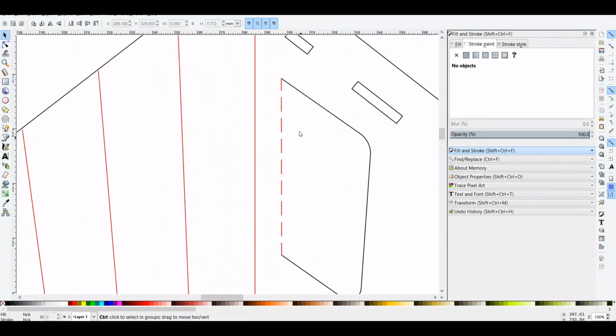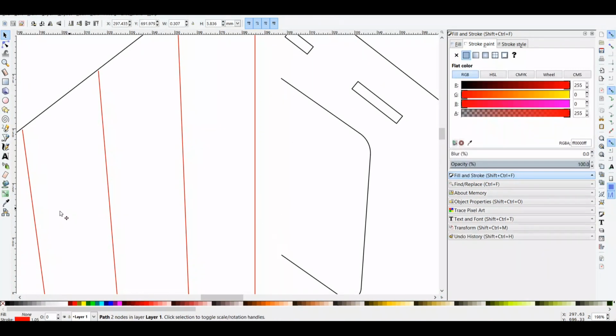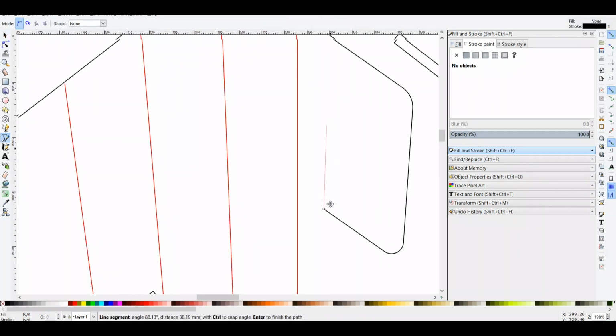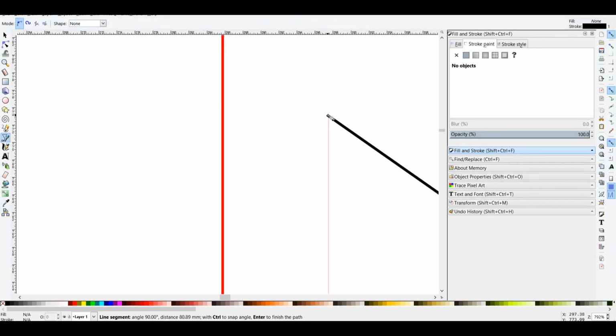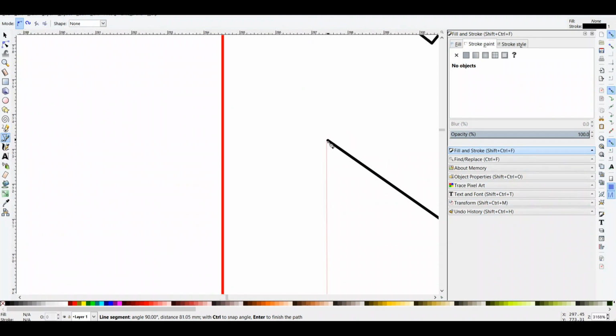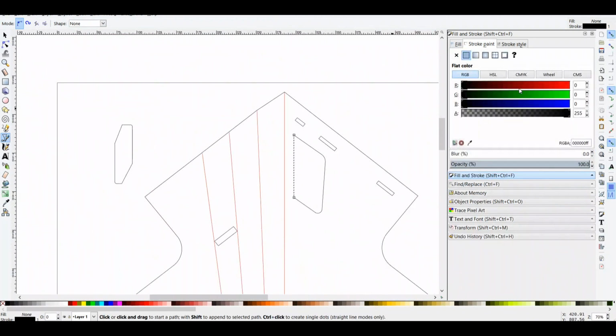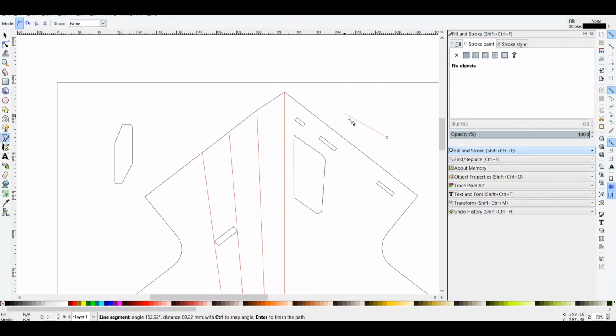Okay, that should be the last red lines. Since I have a reference at the edge, just delete the last short red line and then create a new one. Okay, make sure it's red.